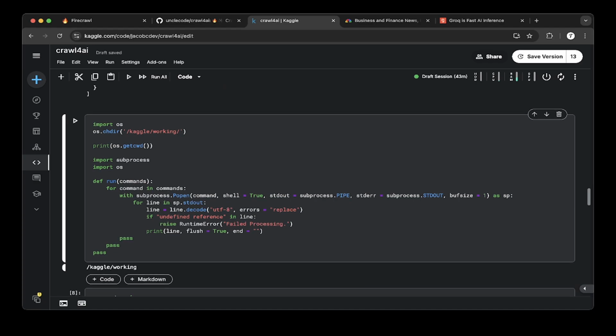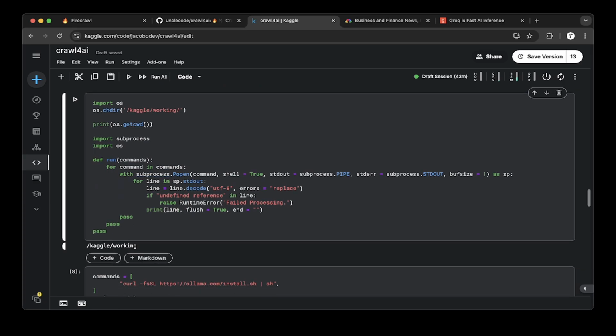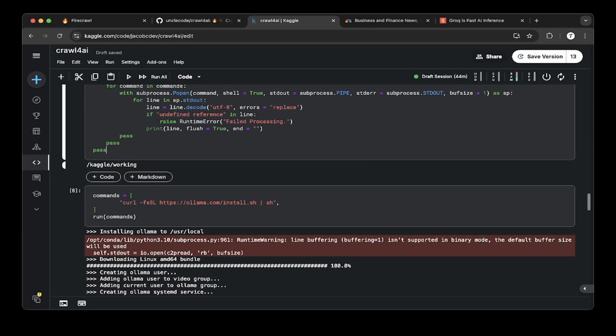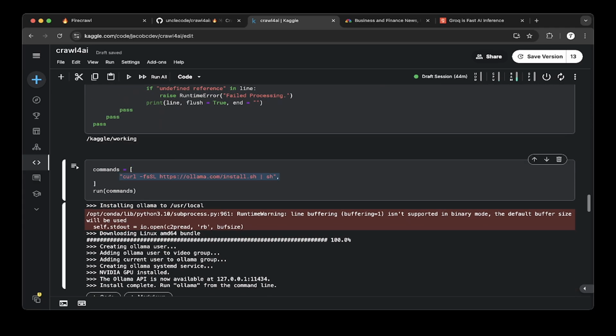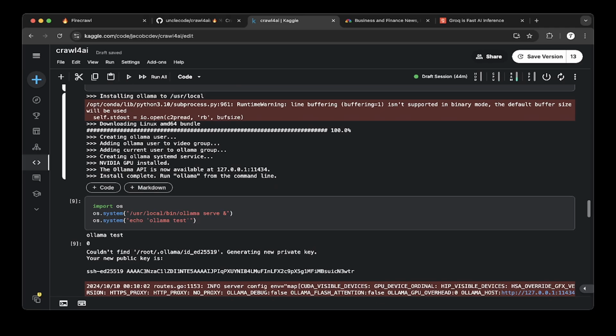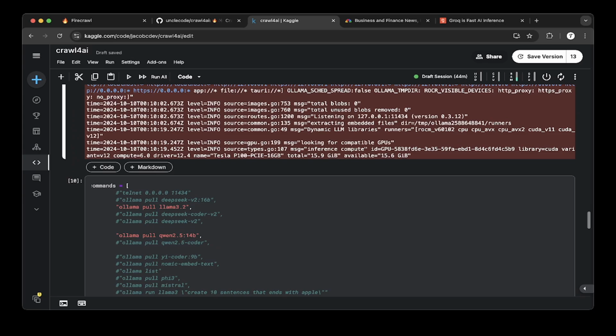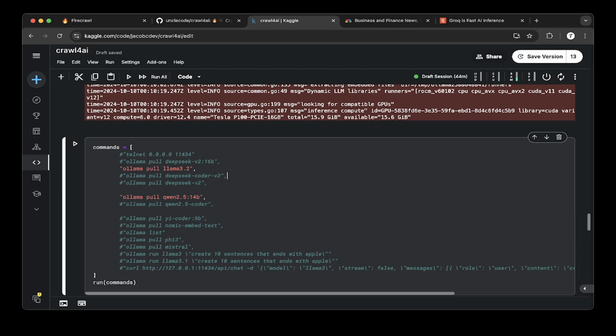So to test it in Ollama, you just specify the run command, which is going to run the bash command within the Python environment. You basically just do a curl install, install Ollama. Then you spin up Ollama using a one-line command, ollama serve. That's it. You can see it's spun up on the GPU, which we're using in this demo.